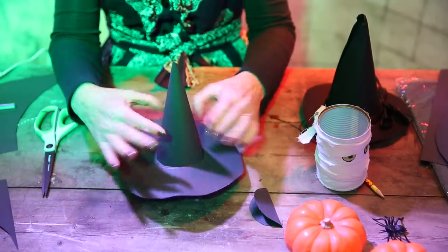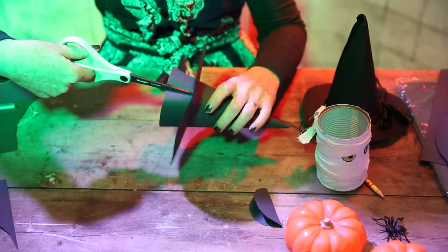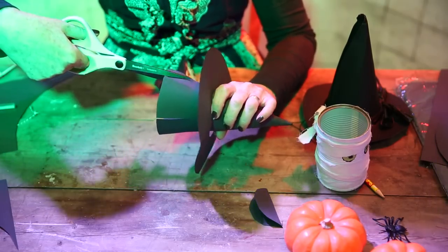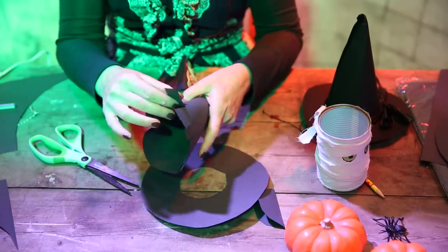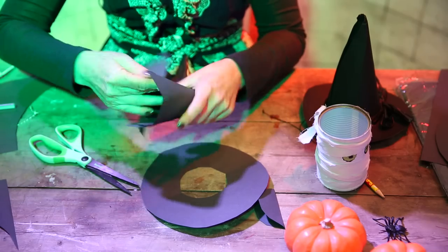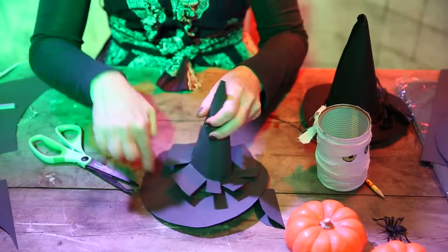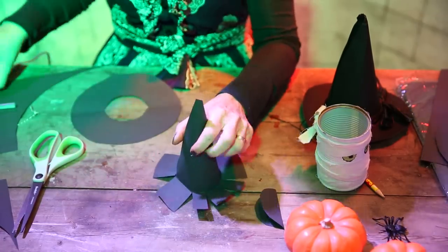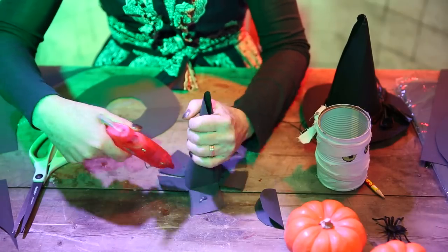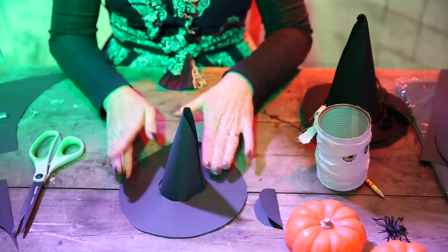This pops on like this so you can see roughly where you need to trim up to. So you can start trimming up like this. And then just fold these back. You can either use a glue stick again, a glue gun, or actually sticky tape works just as well, because you're going to stick these bits. Pop a bit of glue on and pop this down onto it like that. And there's your hat shape.